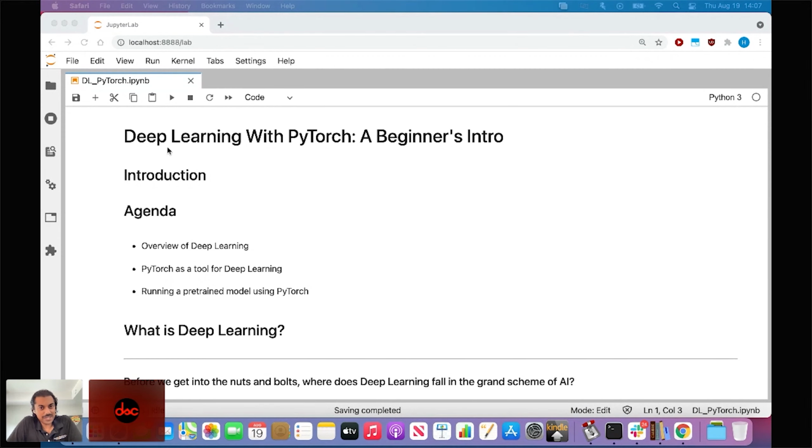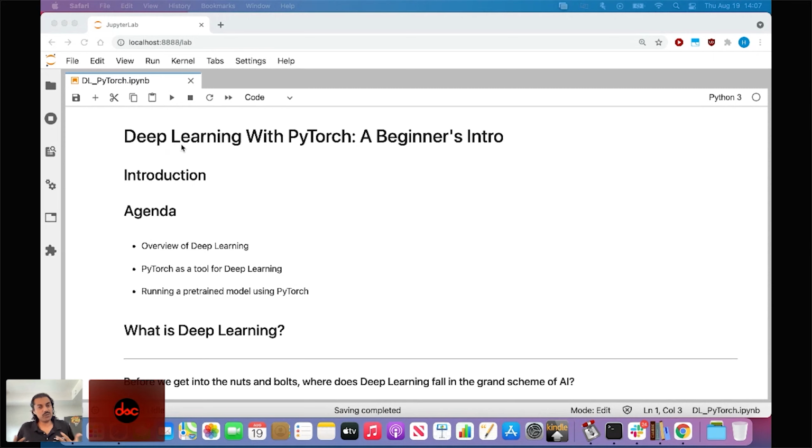Today's topic is going to be deep learning with PyTorch. Deep learning, I'm sure you all know, has many uses out in the real world, and we're really just scratching the surface. What I want to do today is give you a quick introduction to deep learning. What is deep learning exactly? When I was first trying to learn deep learning, it was like, what are all these weights and all these things going around and layers and so on and so forth.